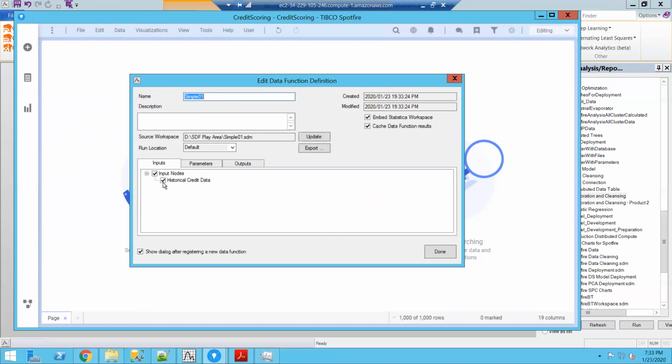It's that historical credit data that we saw on the front of the flow on the far left. I can manipulate parameters. We're going to do some other videos where we'll show you how to do that. And then we have outputs, and the simple output here is that one subset at the very end that I showed you, the most important predictors.